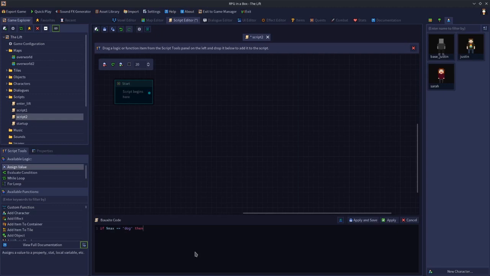The problem is it's a local variable only to script1. So in script2, $max actually doesn't even exist. So there is no $max, let alone being the value of dog. So in other words, this script, when it calls out for $max, it's not going to respond. The dog is missing, max is missing, it's not in this script.